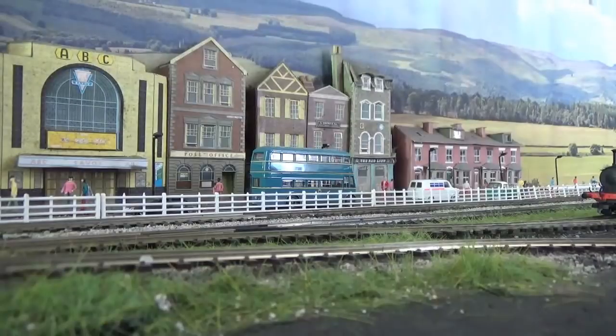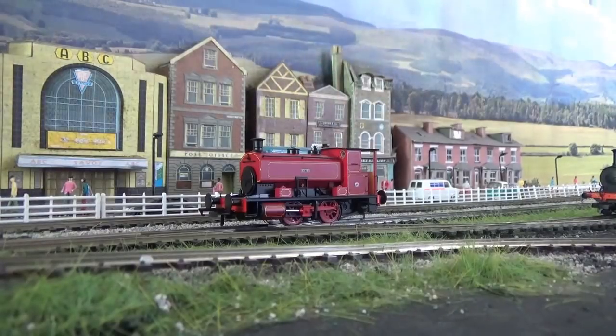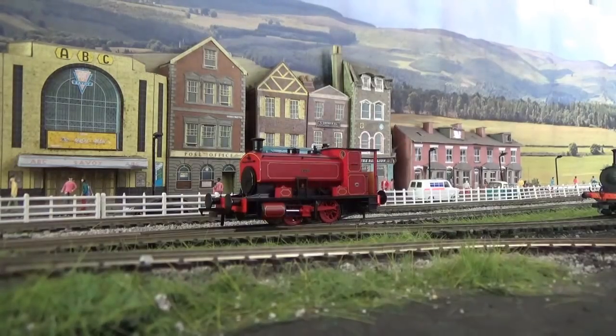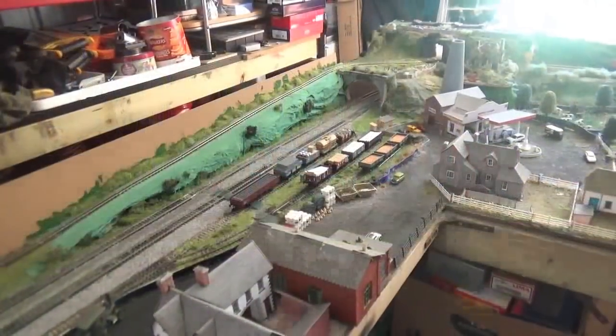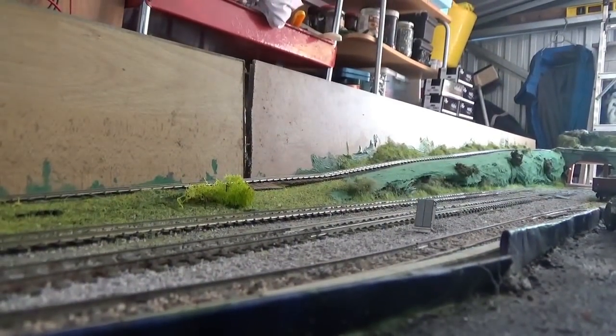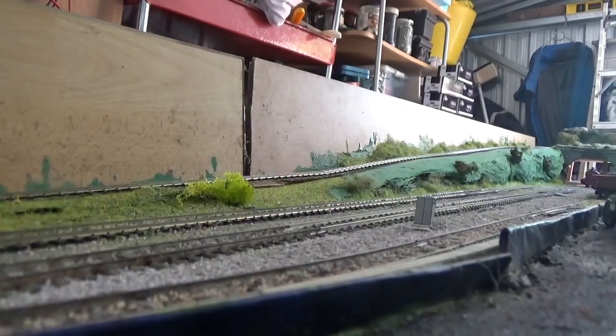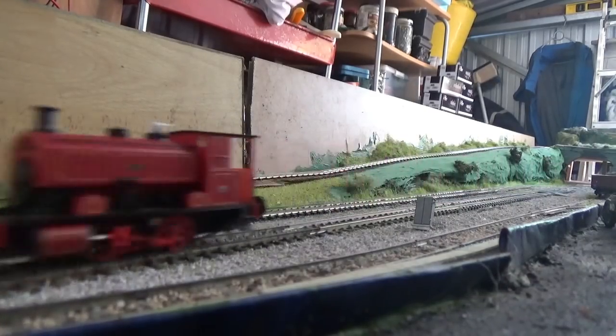Now once we've covered the detail of the model, we'll then go on to the running performance. So off camera what I'll do is I'll put the model onto the track, I'll turn the power on, and then we'll get it running. And then what I'll do is I'll take a load of close-up shots of the model running. So for example I'll put the camera down here, turn it on, and then I'll say we've now come on to the running performance, and as you can see the model is running smoothly straight from the box. And again I do apologise for the lights flickering and turning off and on.